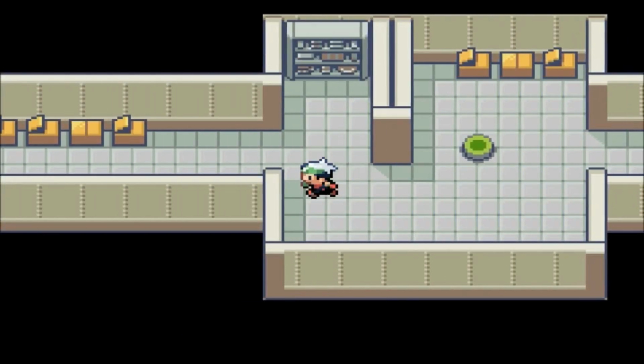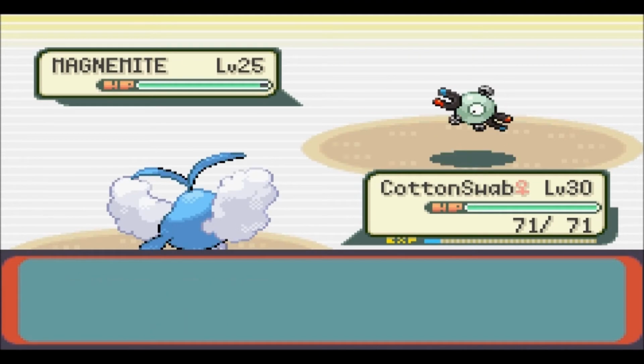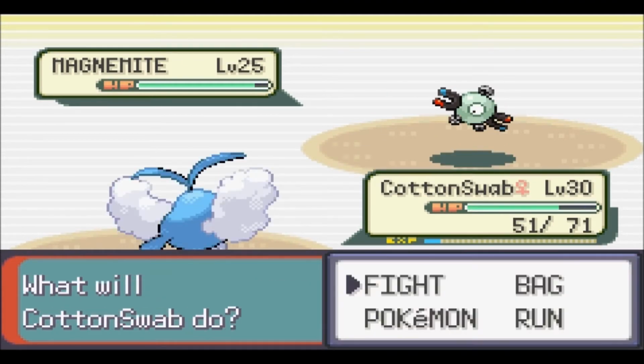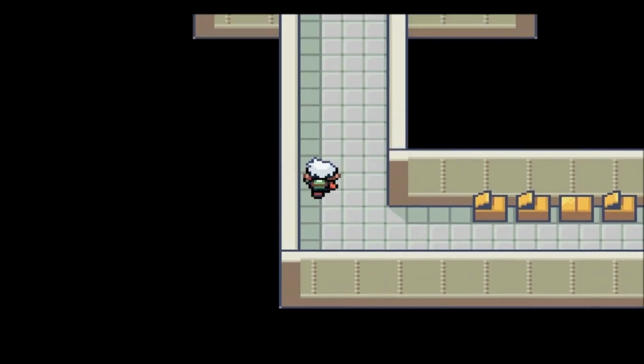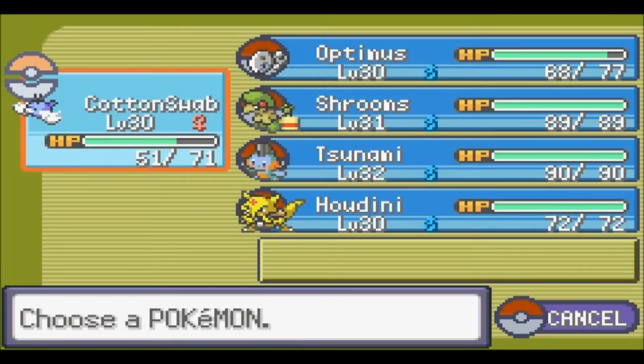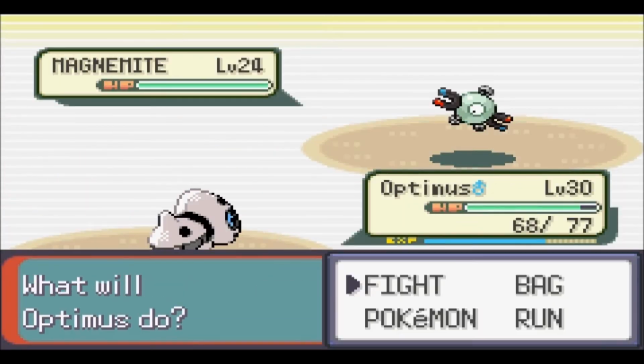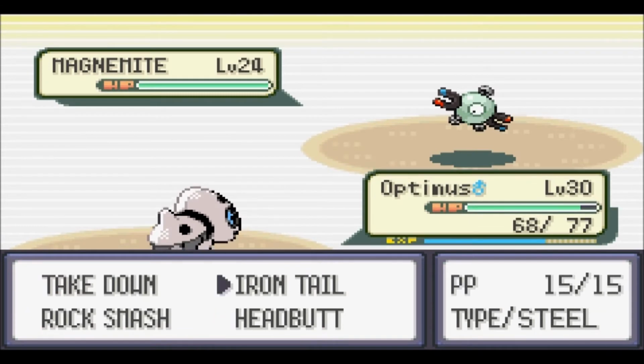And, yeah, it's Magnemites and stuff. Oh man, these Pokemon are high level. Might come here and train. Oh, gotta use the green thing. Let's switch to Optimus so we can actually fight and actually get some experience from this.